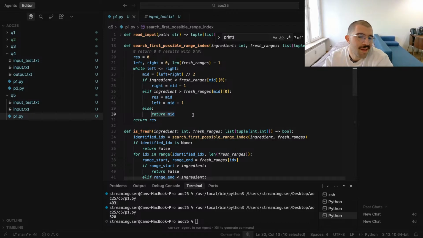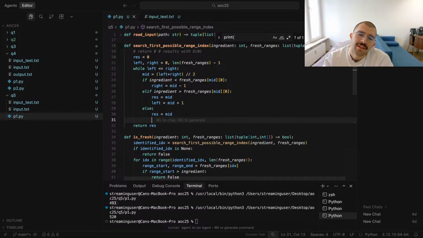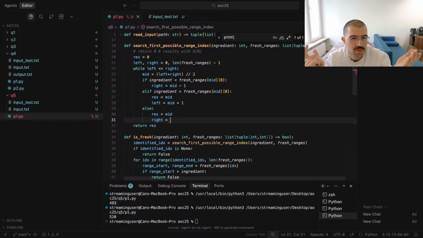Maybe you can check, okay, this is highly likely the result, you can call it, but let's check the left or right or whatever. Let's check the surroundings. We have to check it. How do you do that? There might be many elements with this value here. We're searching here, but their end ranges could be different, which affects the freshness, right?